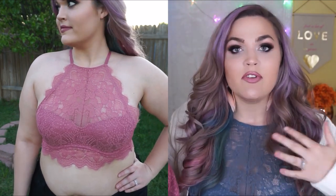This gray shade is absolutely my favorite color. I like the little tinge of blue it has in it. I also really like the way that it looks with this kind of faded out rainbow hair I've got going on right now. I loved it so much I decided to go ahead and get it in two other colors. The first one being this really pretty kind of dusty mauve shade. Victoria's Secret Pink has a lot — this is from the Victoria's Secret Pink line, by the way. They have a lot of things in this color right now and I'm really into that kind of dusty, rosy mauve color, especially for spring. I just thought this would be so pretty and it just fits really well, like it's a good little crop top to wear.